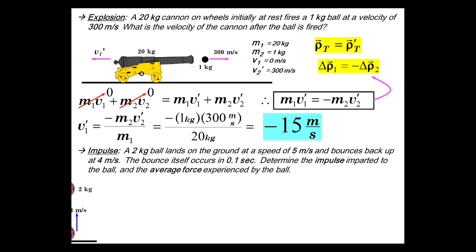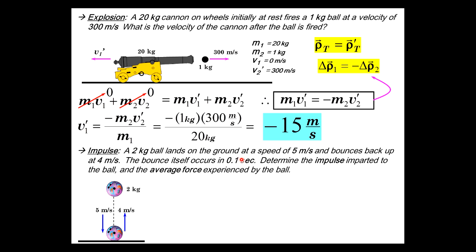And now let's do one more, an impulse problem, where we have a 2 kilogram bowling ball that is dropped and lands at 5 meters per second, bounces back at 4 meters per second. Right away you'll notice it has different momentum when it hits than when it launches back up, which is perfectly valid for a given object, as long as the system doesn't change in momentum. I'll leave that alone for the moment. You might want to think about, though, what is the rest of the system? But at the moment, we're just concerned about this one object.